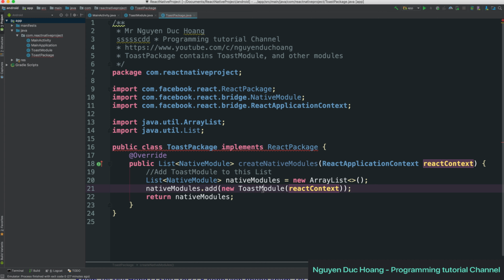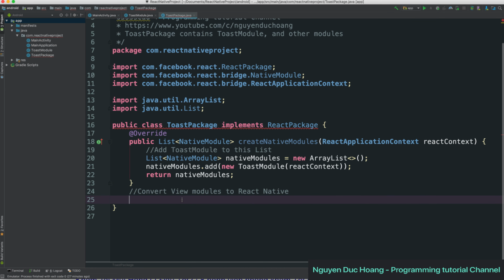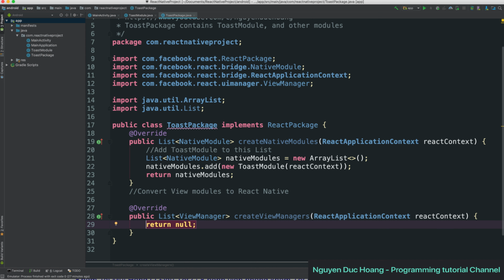So it is a module array, and then you can convert view modules to React Native using the interface by calling createViewManagers.